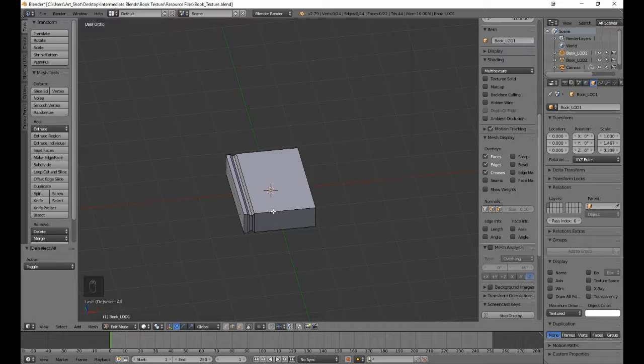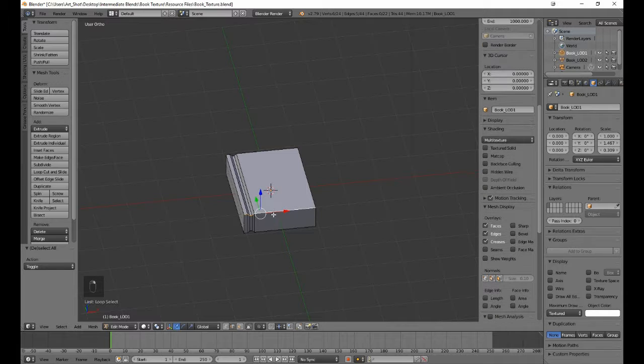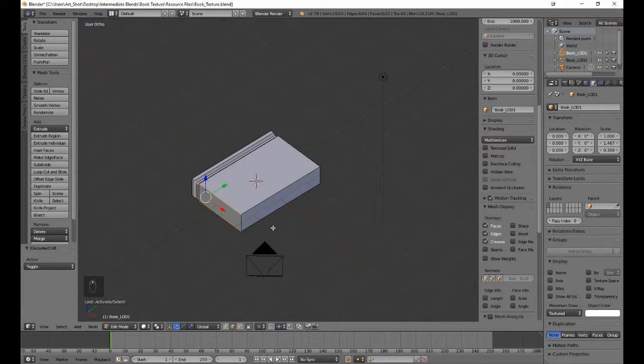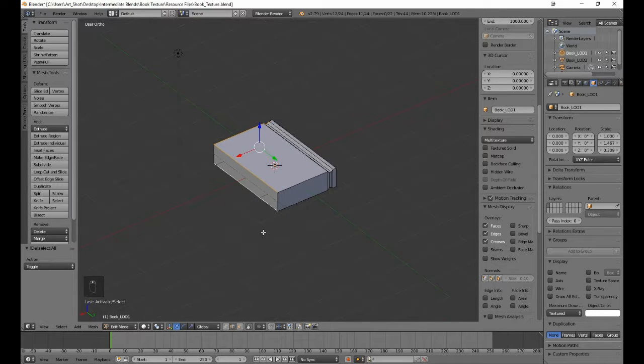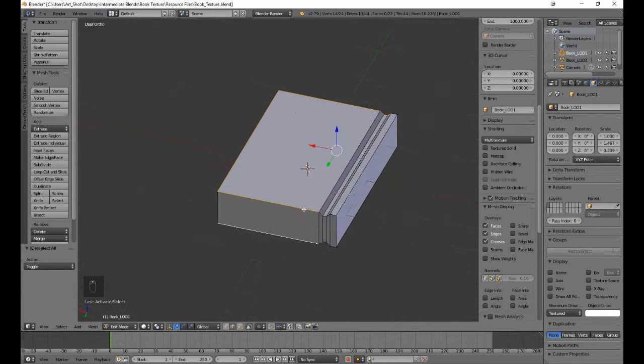Oh well. Okay, so we're going to hold down the Shift and Alt keys and click to select our edges. And we don't want these, because what we're doing right now is making the distinction between the book cover and the pages.